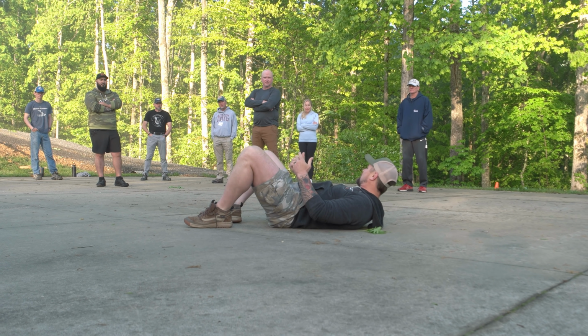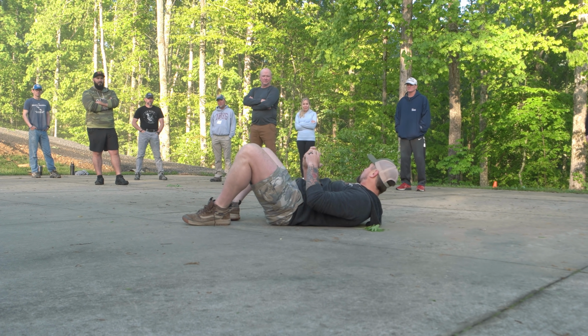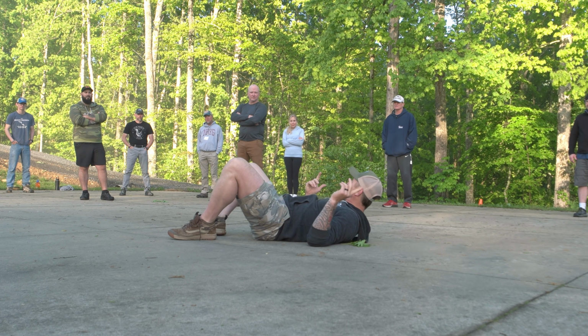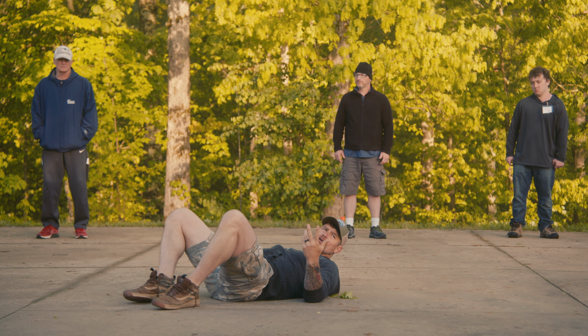From that position, we're going to have to get up, right? So that requires taking your hand off the gun for a lot of people. And there is another way to do it where you don't have to take your hand off the gun, and we'll get to that down there on the range, and I'll allow it. But for now, we're going to talk about the more complex part of it.